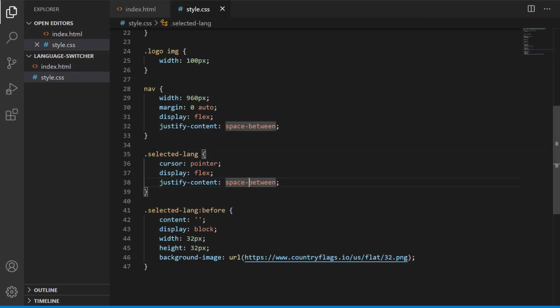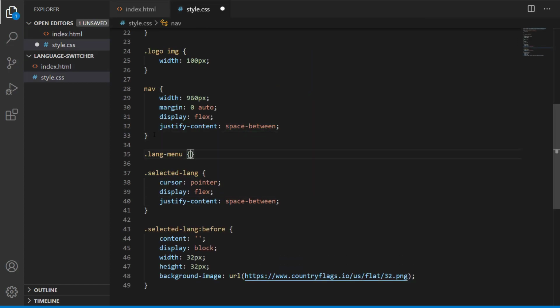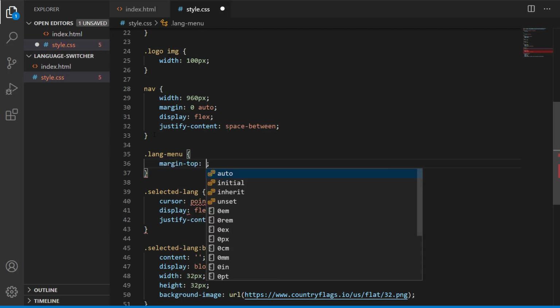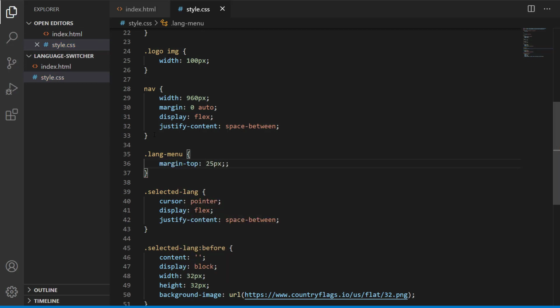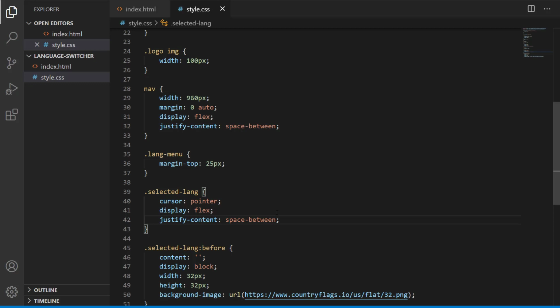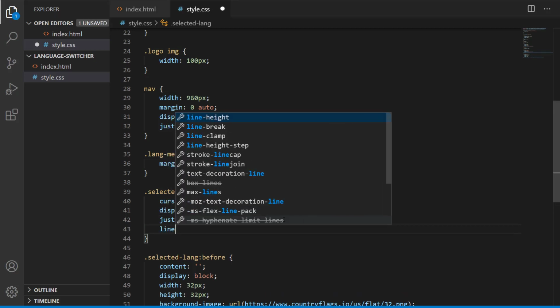Now language menu, let's give it a size, for example, or margin top, to align this text down a little bit. Text with the flag to be in the middle. So we can say margin top 25, and it will be in the middle as we see here. But you see there is some alignment wrong, vertical alignment.